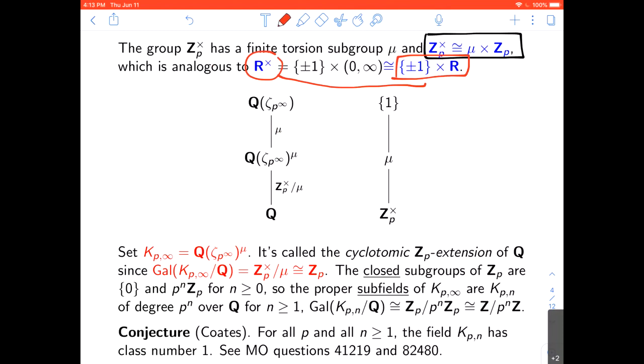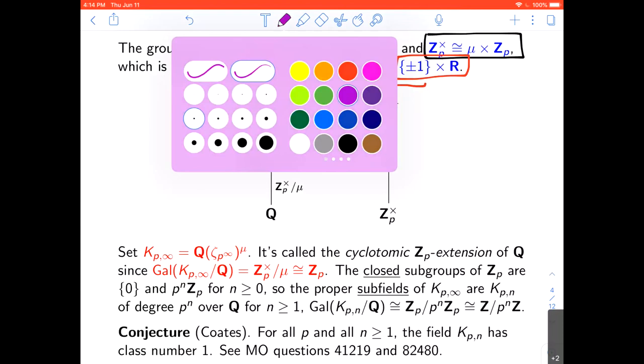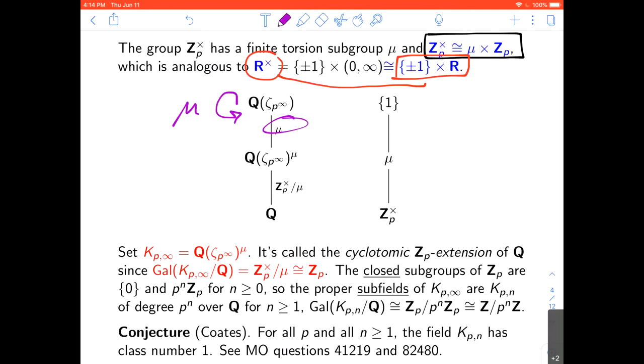And so if you take this little finite group of elements of finite order inside of the p-power cyclotomic extension, and you pass to the field that it fixes, I call that K_p infinity. So this field is an infinite extension of Q, and under the Galois correspondence, underneath Q adjoin zeta p infinity, it is fixed by mu by definition. Because everything here is an abelian group, everything is normal, everything is Galois over Q, and its Galois group over Q is the quotient of Zp star by mu, and that's isomorphic to the additive group of p-adic integers. Okay, so that's what I have there in red down below.